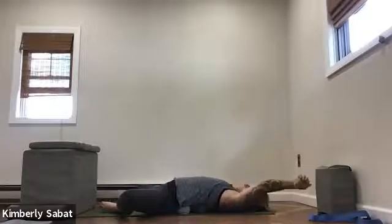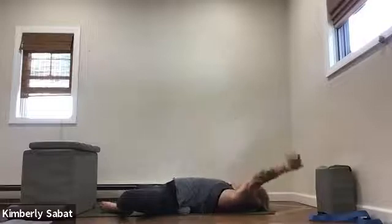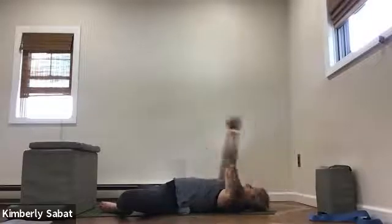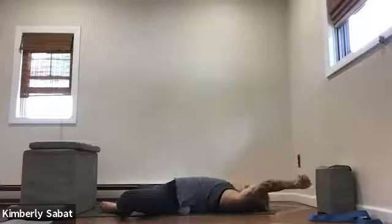Granted, you probably noticed, wow, my arms are doing something different in this leg position than it was in the static back position. There's a reason for that. The whole body's connected, everybody. You change one thing, the rest of the body now has to readapt to that change that you made. That's why when I notice someone's got shoulder pain or knee pain or foot pain, I'm usually going to a completely different part of the body to address that pain.